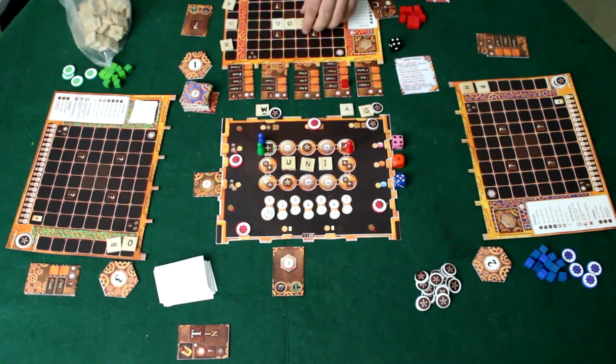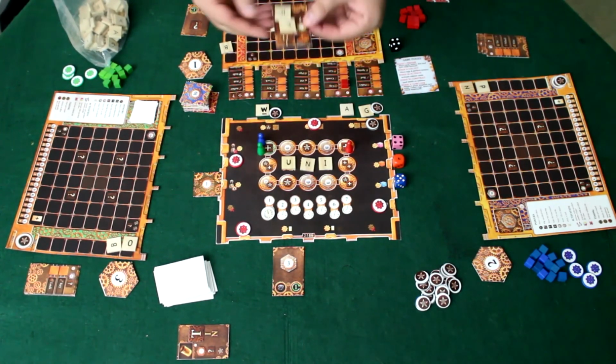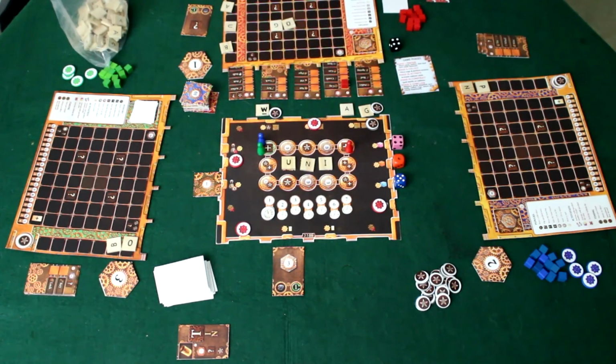If I had the K and the C, so I just say the C, and then I say the K, just like that. So if I had it like that, I would take these, I would discard them. This card I would flip over and leave next to my player board, because at the end of the game we count these, and these are part of victory points.